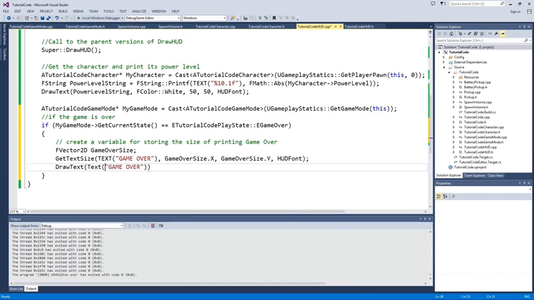And this text macro is important to use. It just converts things for you. So we'll do this again in white. And I'm just going to do the math here inline. So take the screen dimensions and subtract half of the size. So this is going to center it.